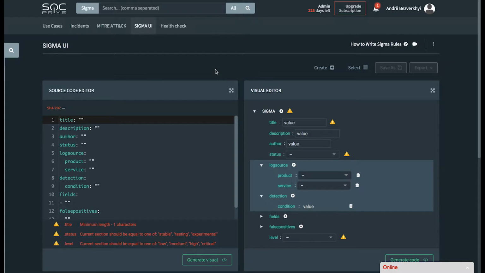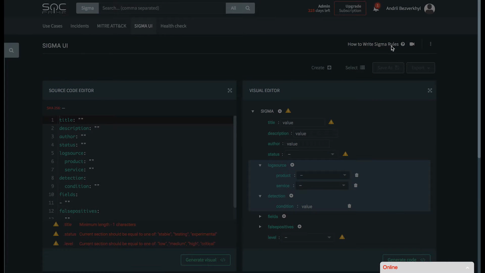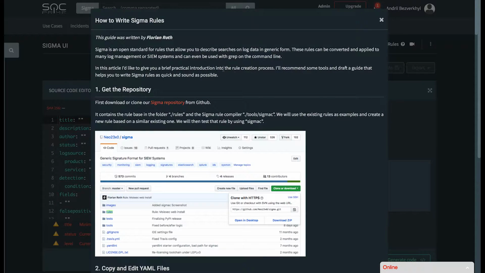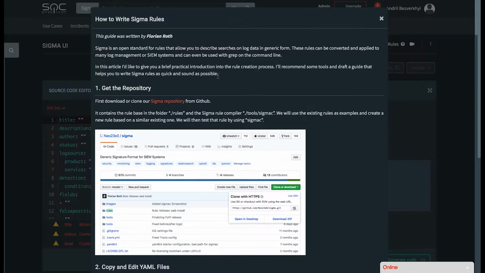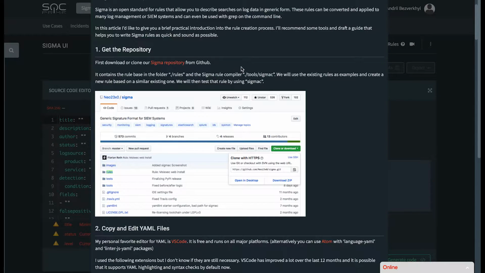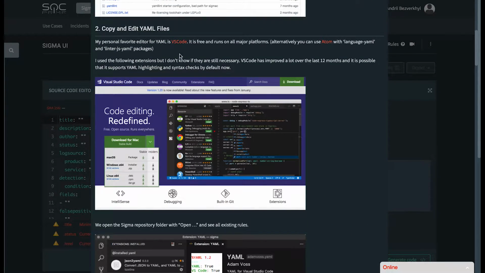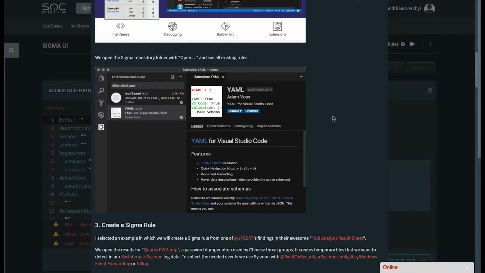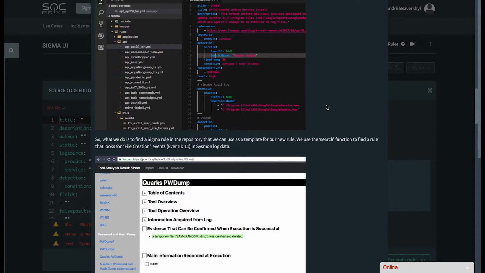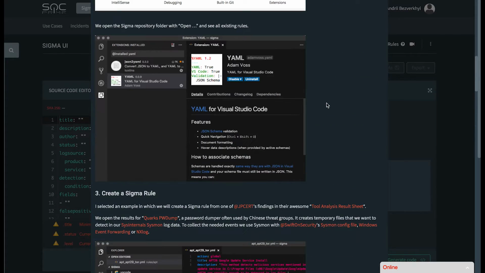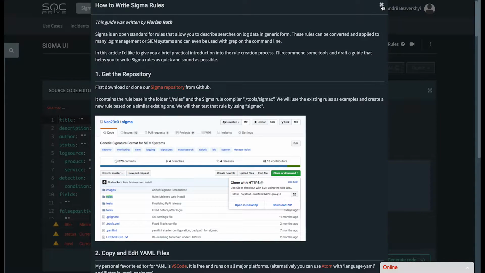If it's the first time you see Sigma, we don't want you to be scared of making something, right? This is why you have the editor. It's made as a foolproof mechanism so that you pretty much can make no mistake in creating something. Of course, we advise you to explore a guide written by Sigma creators Florian Roth and Thomas Patzke, where you have step-by-step instructions on how to create Sigma signatures even without TDM, by using GitHub and Visual Studio Code. It explains pretty thoroughly what Sigma signatures are.